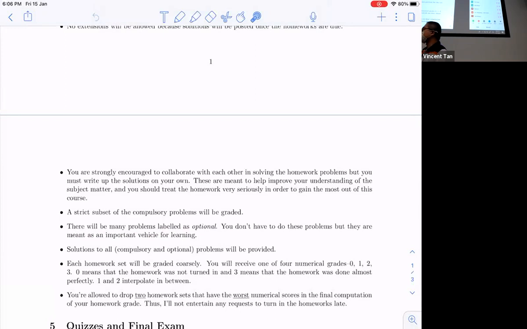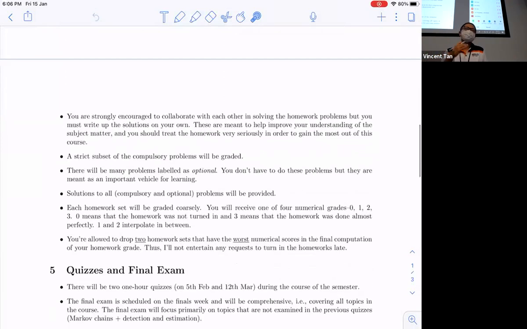We are grading on a very coarse scale, 0, 1, 2, 3. So if you get 75% of the questions right, most of it right, you get 3. We quantize it to 3. So if you don't turn in, or you turn in 1 second late, you get 0. If you are anything in between, you get 1 or 2. But people think that I'm very harsh because I don't allow any extension. That's not true, because I'm a very nice person.